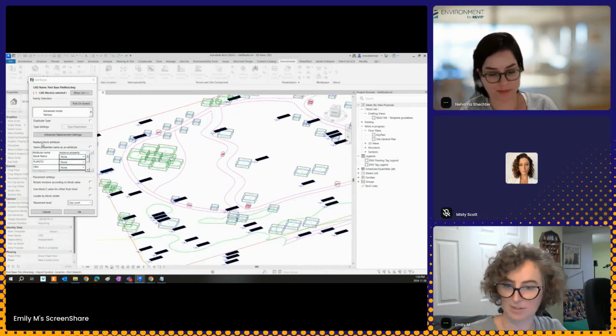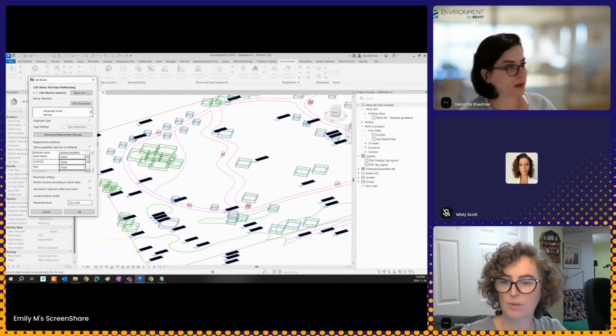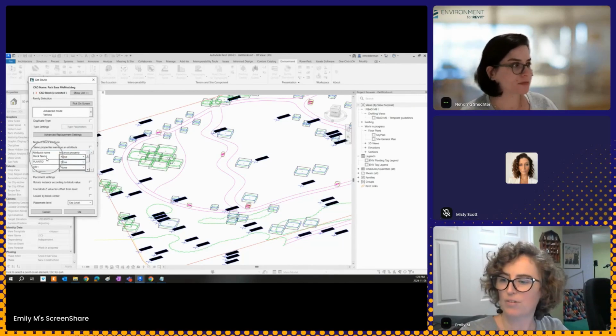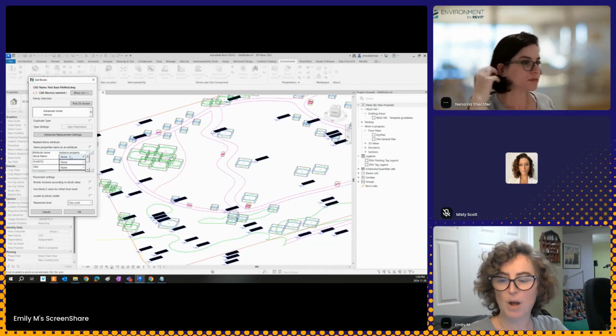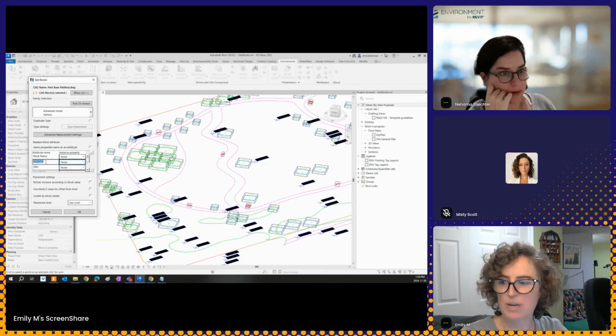The next thing I'm going to take a look at is block attributes. Inside of all of my plants, and I didn't have any attributes in the bench blocks, I have attributes that I would like to bring into Revit. So we have block name. You can map that block name into a Revit property if you would like. I'm going to ignore it for now, just for a bit of a demo of everything. So block name, I'm going to let that one go. Plant ID, right? What number of plant is this, and so on.